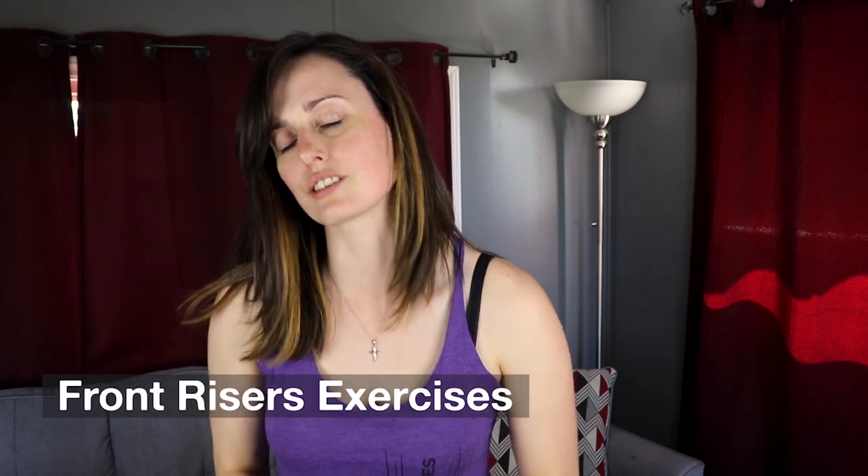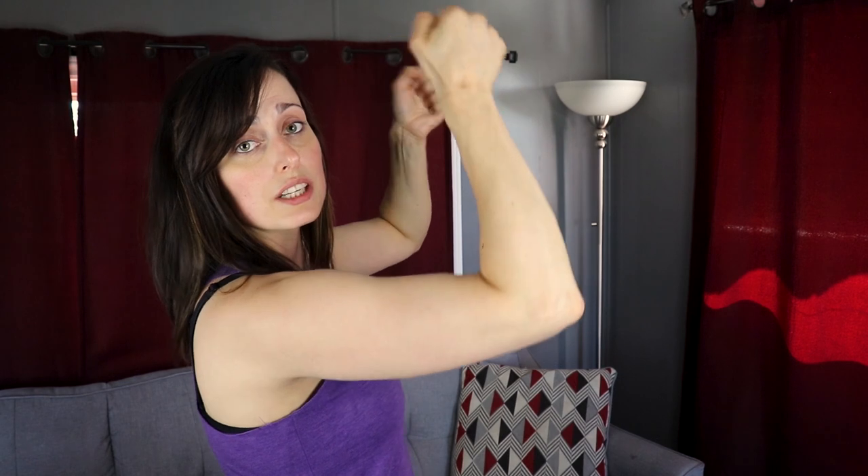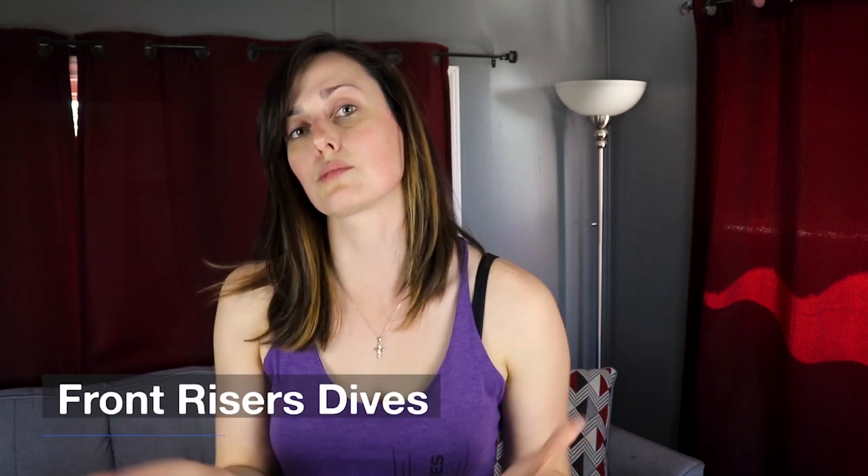For the exercises with your front risers, it's the same thing again — keep your toggles in hands and you can do the exact same movements: a turn, a spiral. You can reuse the small wrist movement I talked about, and if you pull them higher you'll have more force as well. You'll find that front risers require a step ahead in terms of force compared to rear risers — so make sure to work out those biceps. You'll also notice you lose way more altitude than with rears or toggles. You can also do diving: grab both front risers and pull them down to accelerate your forward and downward speed — this is used a lot by swoopers. Note that in turbulence, severe front riser maneuvers can cause your canopy to momentarily collapse, so try to avoid those maneuvers in turbulence.